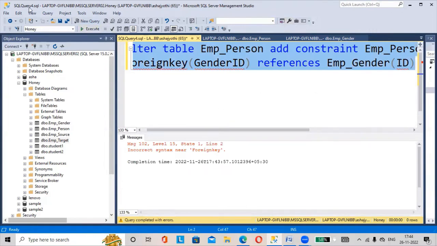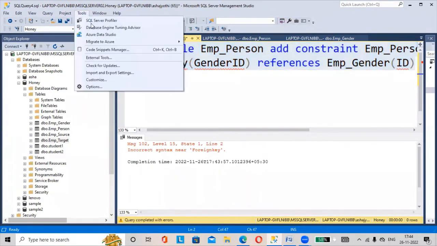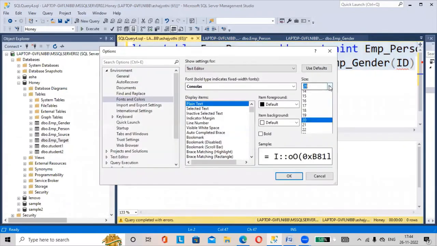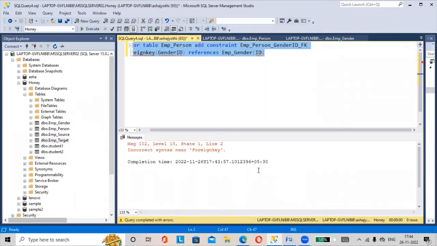It's throwing some error. Near foreign key we are getting a problem. Maybe space.